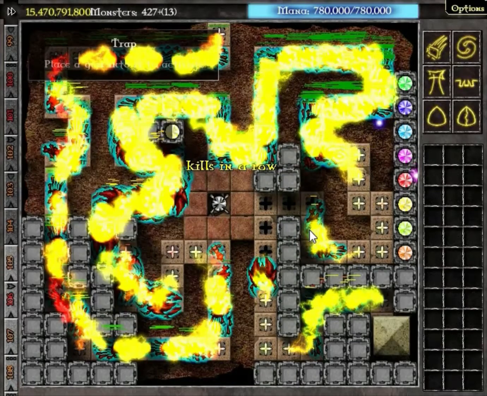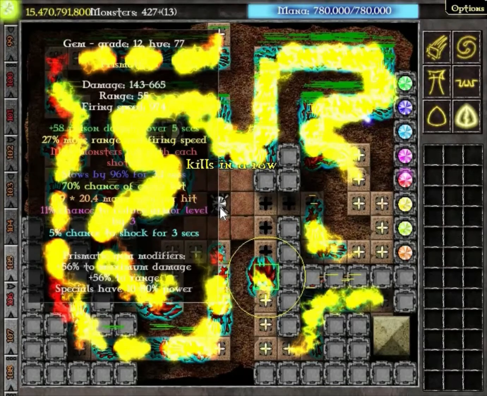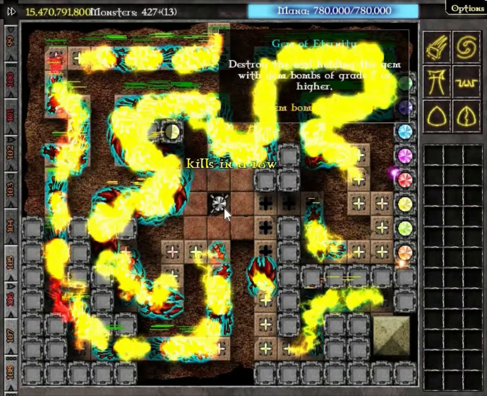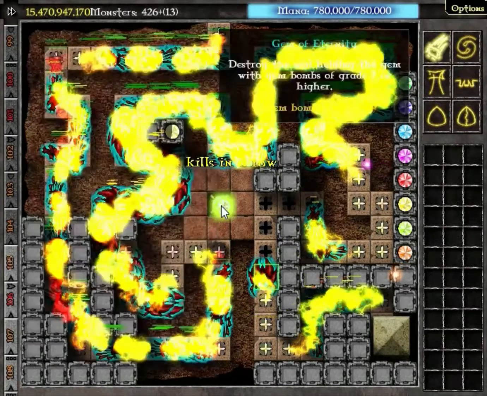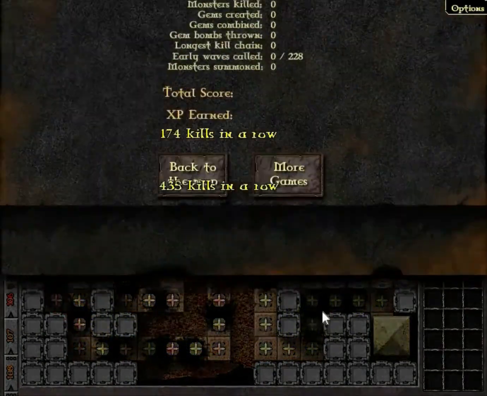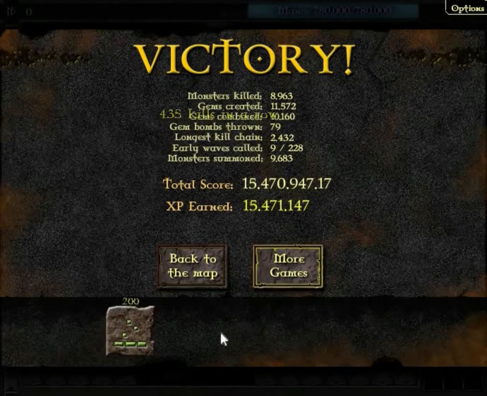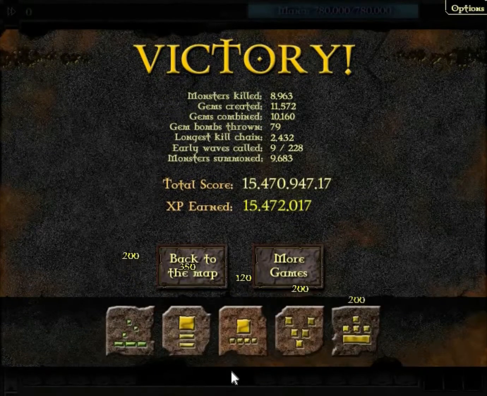Let's just count the gems I've thrown. 1, 2, 3, 4, 5. Okay, let's throw 2 more. And then we're done. Again, I'm pressing G. It's because my keyboard's at a very big slanted angle. There we go. That's it. Just under 15.5 million. There you go. That's the XP I'll get. There, see? New personal best. Woohoo!